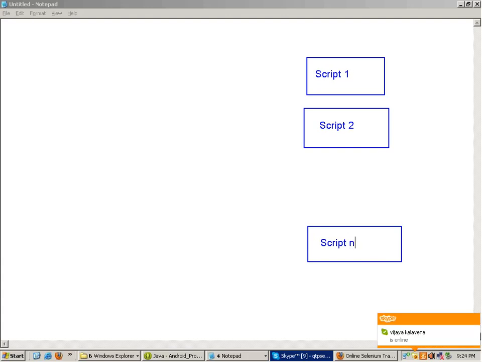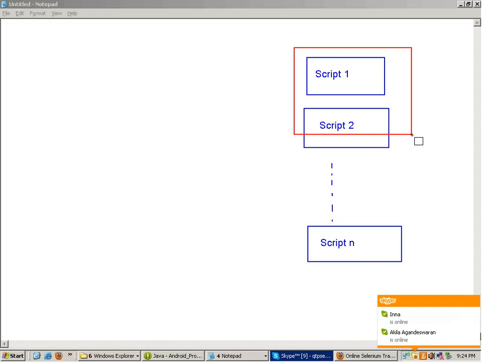Like this we will be making our scripts. What do you mean by scripts? By scripts I mean the Java code, which will be responsible for testing the application. Fine. Now all these scripts will be made using WebDriver.